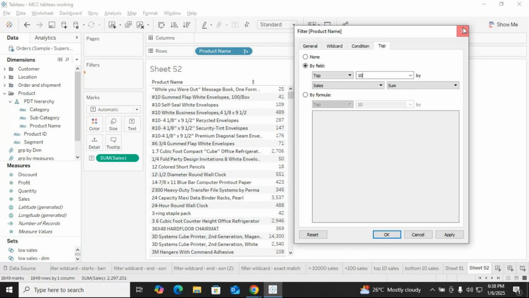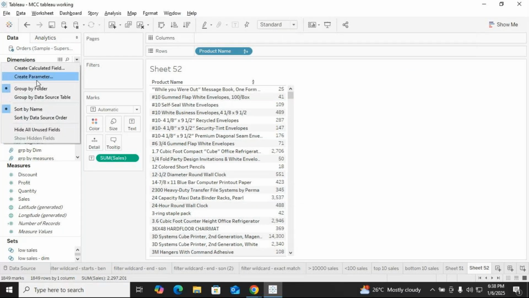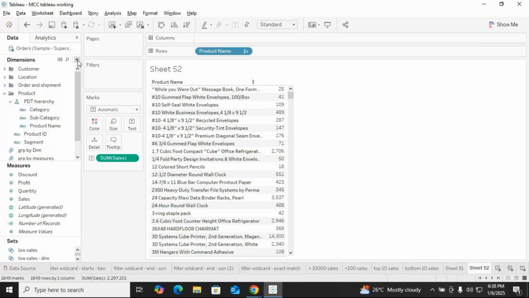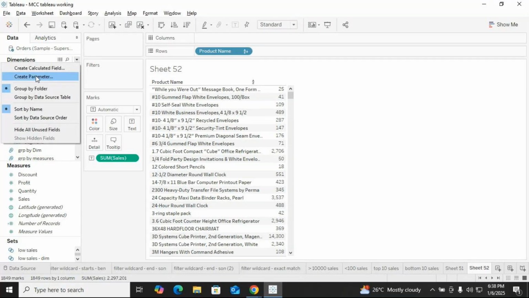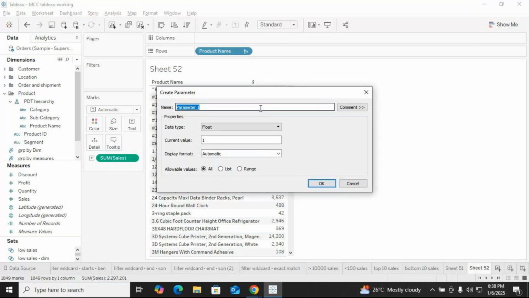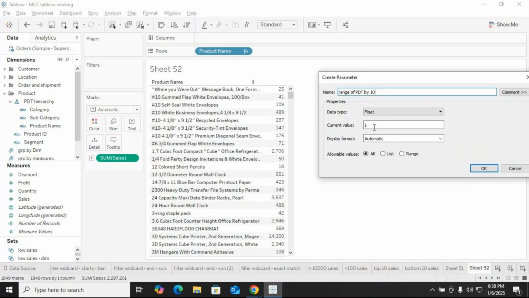If not, you have here also create parameter. See, in this dimension you have a drop down. If you click here, here also you get the create parameter. Same thing. Okay. Now I'm going to create here a range of product by 10. So the current value says by default 1.